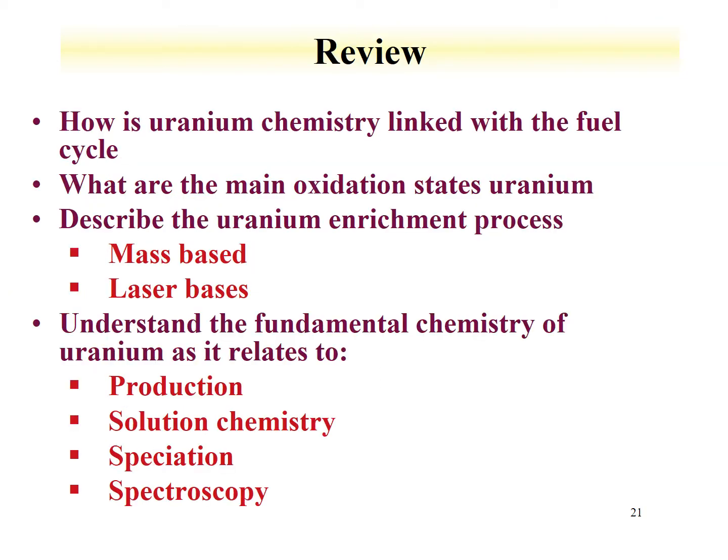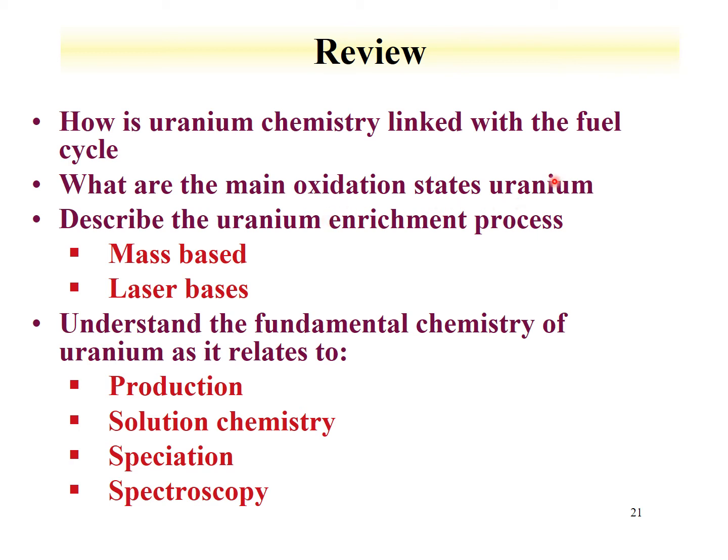Within the lectures on uranium chemistry, we really focused on how this chemistry of uranium is linked with the fuel cycle. There's some fundamentals in the solution phase, primarily the fact that the uranyl species, the UO2 2+, dominates, that UO2 has linear oxygens, and those are formed due to the role of f electrons in this compound. So that uranyl, we're also going to see that other actinides have these -yl species, these linear oxygens. Neptunium, plutonium, americium also show this, and they're dominated by +6, as we demonstrated with uranium, but they'll also be evident in +5 oxidation states, such as with neptunium. So this linked chemistry with the fuel cycle also extends to other areas of the actinides.